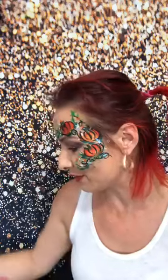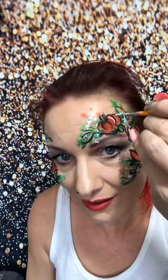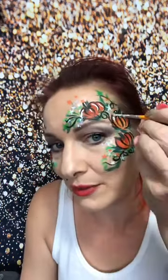And there we go, girls and boys. So my quick little pumpkin idea. I'm just going to highlight some of these pumpkins now they're dry, just to give us a little bit more of a change from the usual massive pumpkin in the middle of the forehead. Just come up with something a little different.